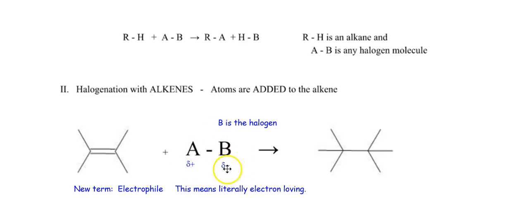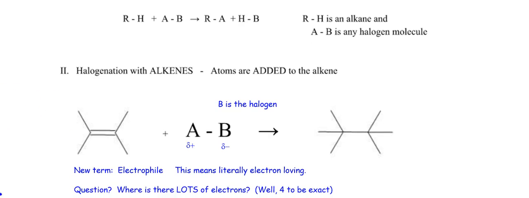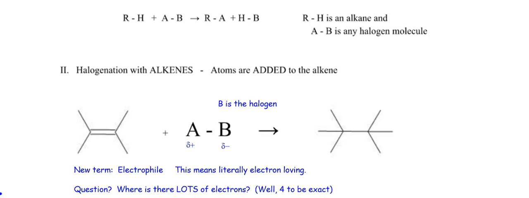Why isn't it B? It's highly electronegative. It already has the electrons close by that it wanted. It doesn't want any extra. It already grabbed those from A, leaving A a little bit void. So now A is looking for electrons. Where is it going to find electrons? Where are there lots of electrons? Like 4 to be exact. You guessed it, right here. There's 4 electrons in that double bond, bringing a highly attractive A into its proximity.